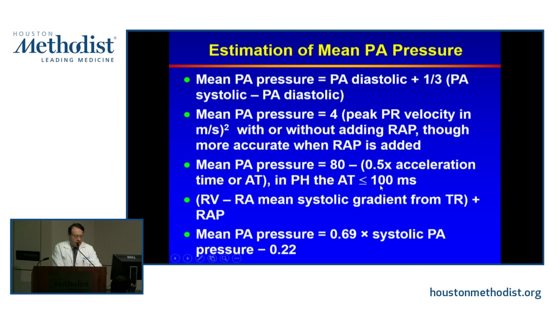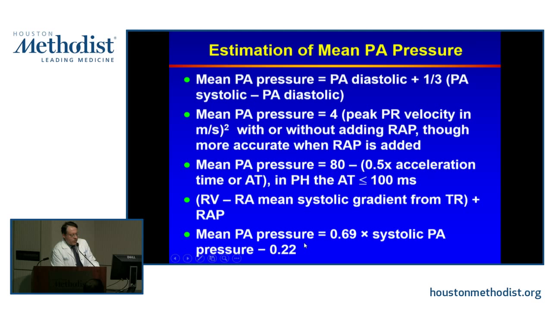In general, a cutoff of less than 100 milliseconds is what is considered short. Being a time interval, it depends on the heart rate. It can also vary between children and adults. And this expression may need a different slope if you are looking at faster heart rates than slower heart rates. One particular group advocated the reliance on the TR time velocity integral as a surrogate of mean PA pressure, to which they add RA pressure. This has been of interest more recently, and some have reported better correlations with that.